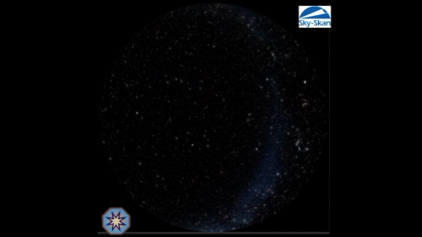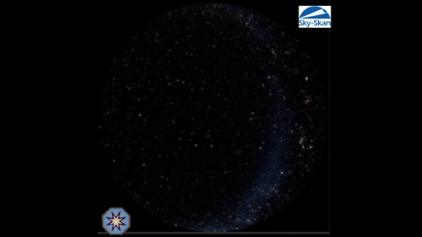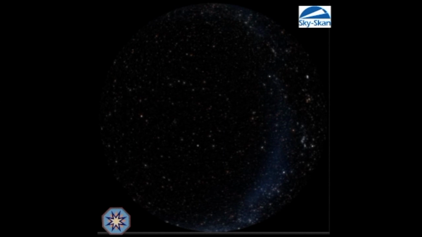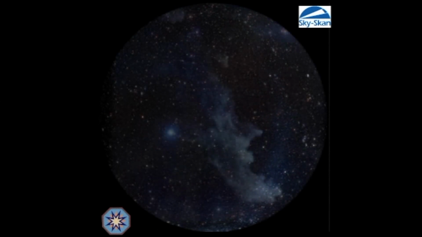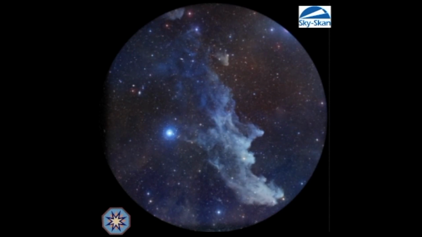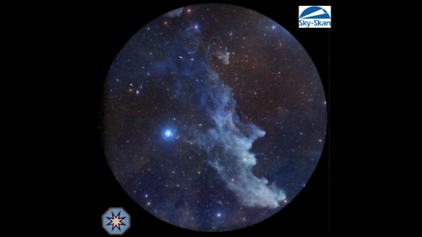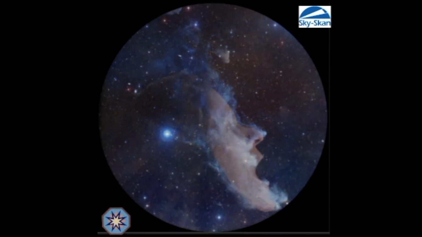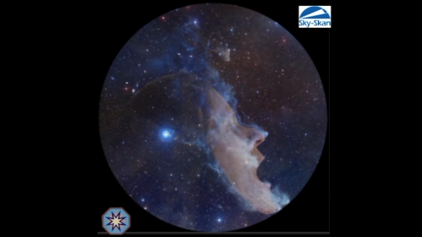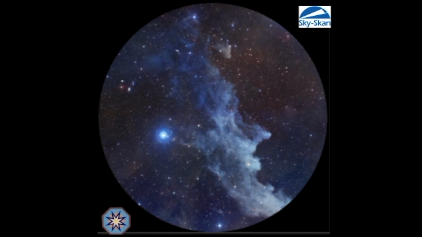Another type of nebula is a reflection nebula. These nebulas do not emit their own light. Instead, they reflect light from nearby stars. A good example of a reflection nebula is the Witch's Head Nebula. If you're wondering about the name, it came from what looks like the profile of a witch's head. There is nothing scientifically significant about the details of the shape. It's just us humans having a little fun.